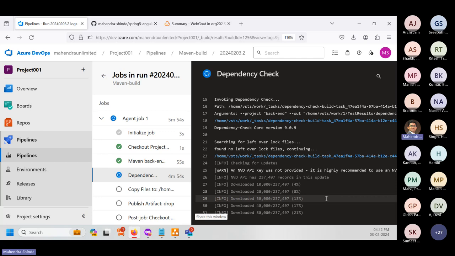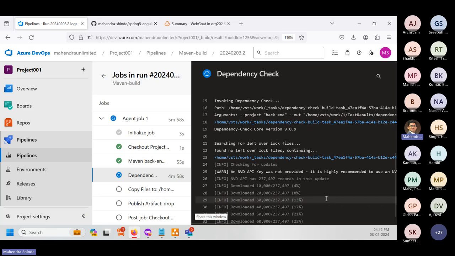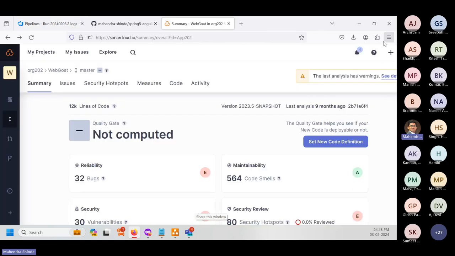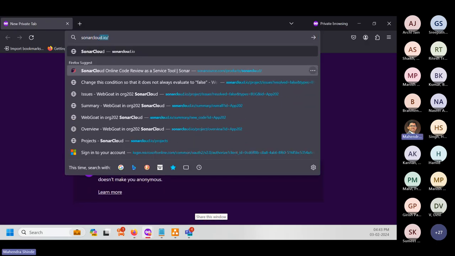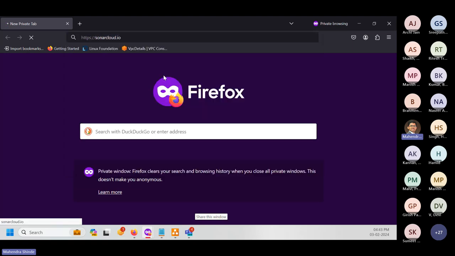You use Sonar Cube, fine. So for Sonar Cube, you have to install and run it from a machine, right? Let's just wait for the dependency checker to complete, and then I will show you a demo on how to integrate it with Sonar. Use of Sonar Cloud is easy. What you can just do is, I will show you. If you have already created an Azure DevOps account, just visit sonarcloud.io.